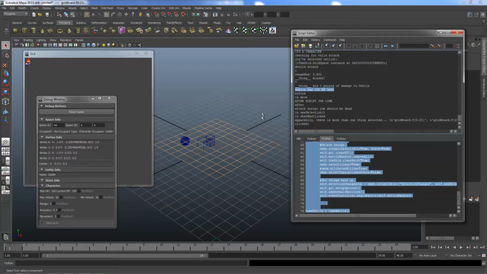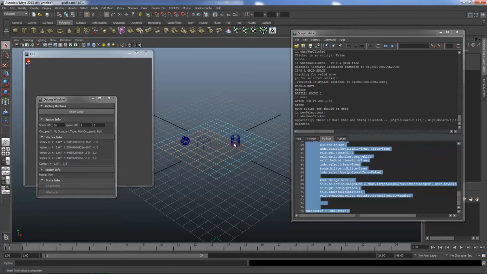And now it's the goblin's turn. And all of these squares are highlighted because the goblin has a huge movement range. As you can see down here, its movement is 5, which means that it can move 5 squares in any direction, which is, at this point, the entire board. So the goblin's going to try to run away. And now it's the soldier's turn again. And because the soldier was out of the goblin's attack range, it just skips the goblin's attack phase and goes right into the soldier's turn again.